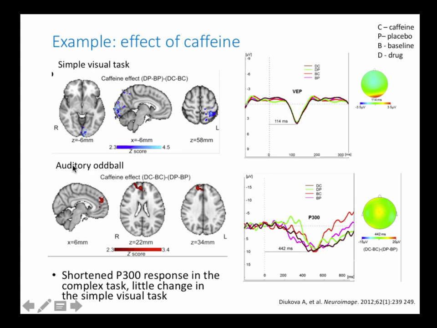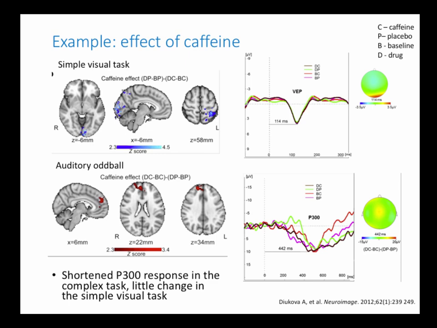Now, looking at the auditory oddball task, the fMRI localizes the caffeine effect to be in the frontal lobe, same thing as with the EEG. If you look at the evoked response here, they're actually showing a difference in the caffeine versus the non-caffeine states. Which is an interesting application of the two. So in this particular case, caffeine affects tasks that are more difficult, doesn't seem to change anything in terms of an easy task.